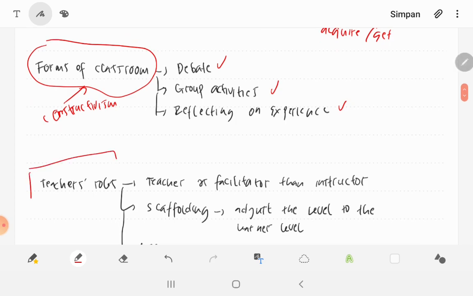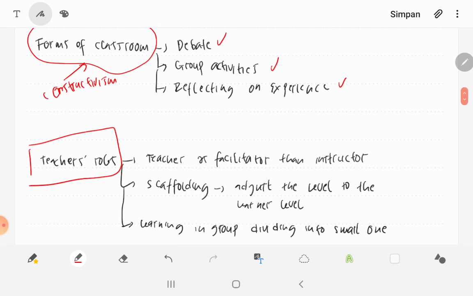And then when we talk about the teacher's role in constructivism, the teacher is a facilitator rather than an instructor. So what is the difference between a facilitator and an instructor? A facilitator gives you more chance to improve your skill and knowledge, and gives you a chance to show your skill in the classroom. The instructor gives lots of material and speaks in class. They don't give you a chance to speak, and your role in the classroom is to be inactive. You should not speak in class. The instructor gives you many tasks or assignments, and you should follow any command.